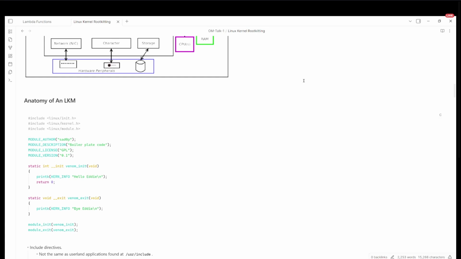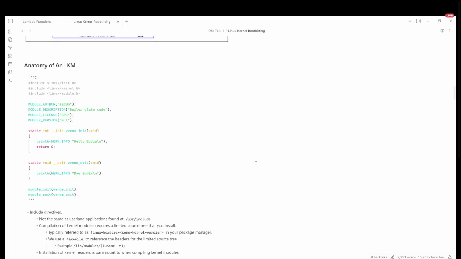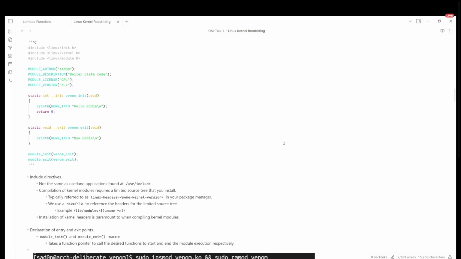Anatomy of a loadable kernel module. This is the source code for essentially a simple hello world LKM. It's written in C, and there are a couple of things you'd want to pay attention to here. There's this module init macro and module exit macro, where we define where we want execution to start, and upon removal of the module, what function we want to execute.